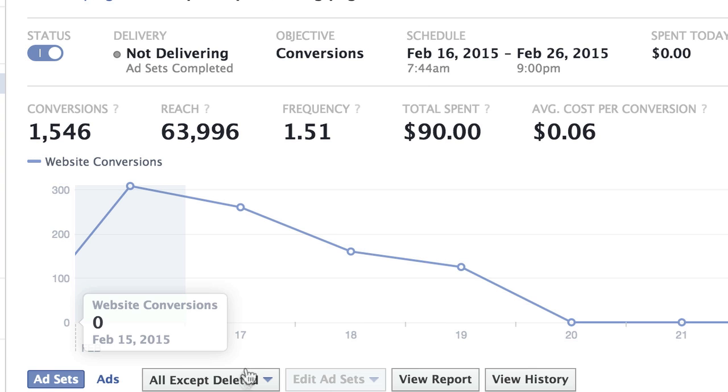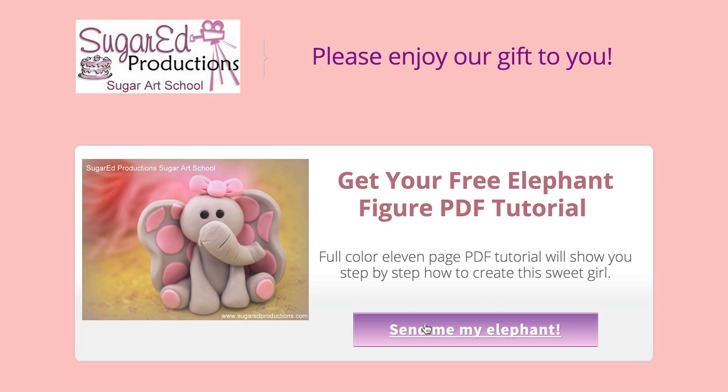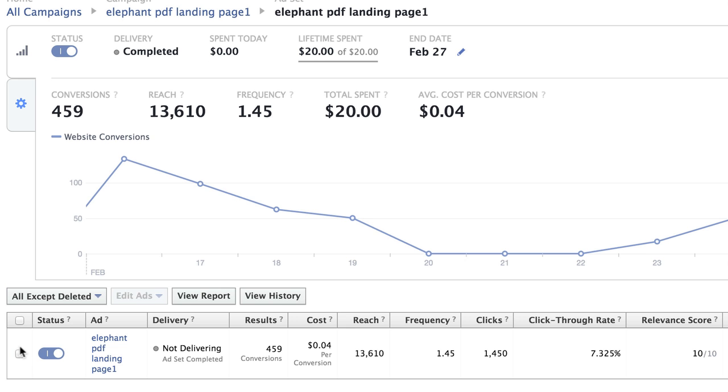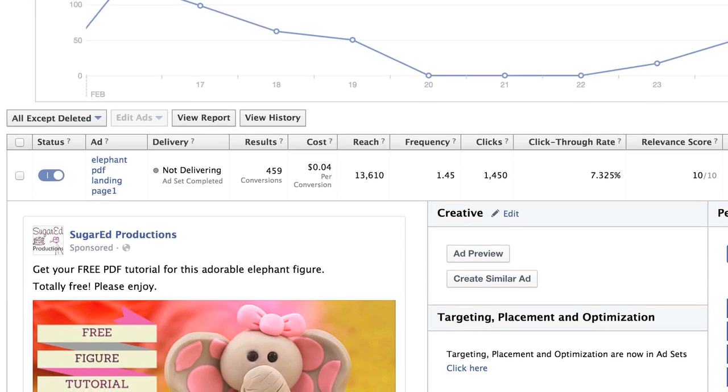So we started with the landing page. I opted in, and on the very back end, it just said, thanks for opting in. Check your email in a few minutes for the PDF download. And that was it. I said, no, we have to do something about that. We need to make an offer to these folks after they opt in. She's like, well, what kind of an offer should we make? So I'll just start with this here. I'll show you the ad.